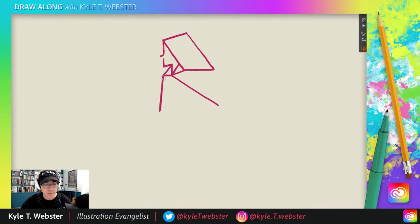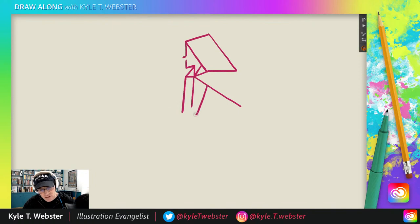Okay, now, parallel with this line here, I'm just going to draw a line, and I'm going to stop a little shorter, okay? Not quite as far down as there. I'm going to inch my way over this way, and I'm going to draw another diagonal line, only this one is going to have a slightly different angle. It's going to come down like that. Okay, now see where it stops? Stops right about where that one is, or a little lower even, okay? And then I'm just going to cut across like that. Same distance, one and two.